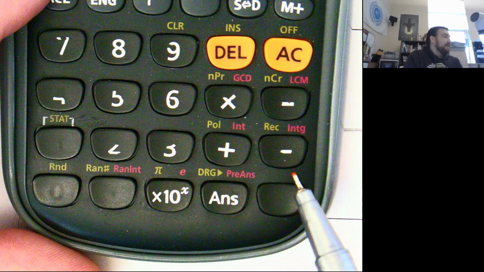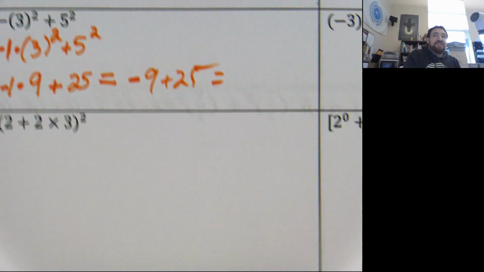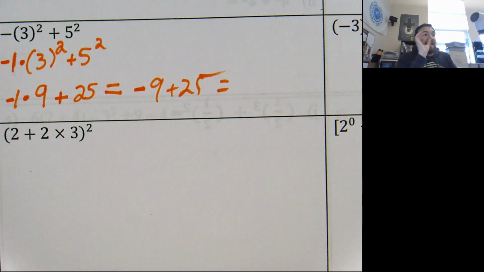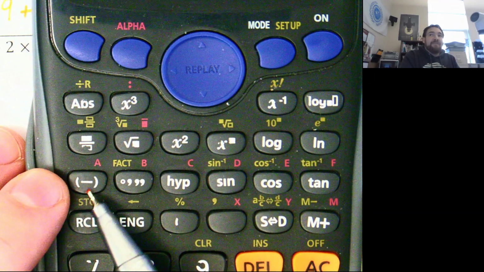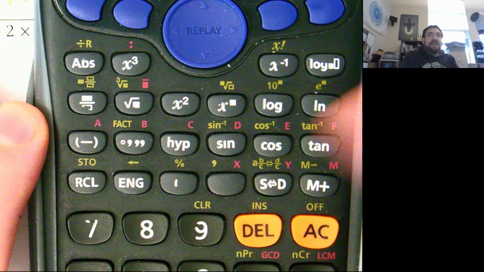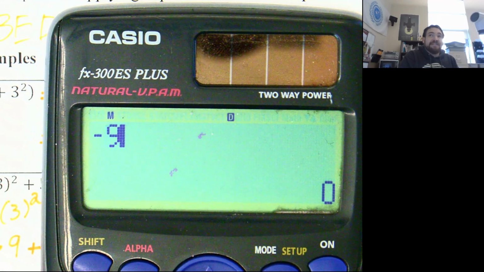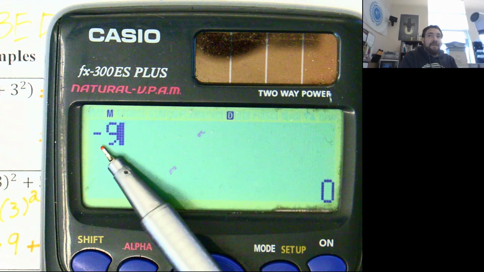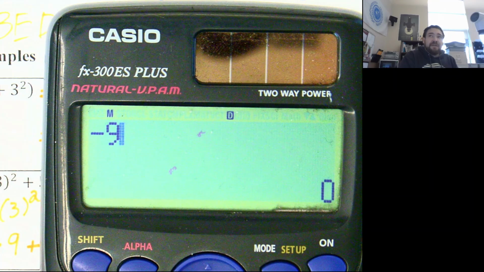Okay, everyone looking up here. When you've got a question like this that says -9, on the calculators that you're going to borrow from me, if you want to make a number negative, you have to use this button here. So we're going to push the negative and the 9, and it's going to look like that. If I used the subtraction button, it would look like this, and it's going to give me an error.